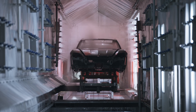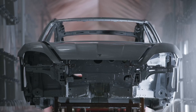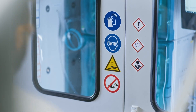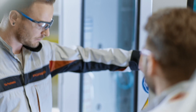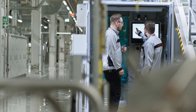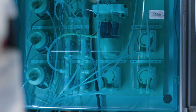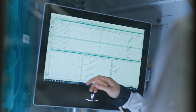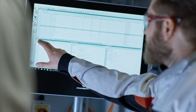Prior to receiving its first paint coat, the body is subjected to an intensive preparation process. To guarantee metallic purity of the surface, lubricants, polish, and other interfering substances are removed. This is followed by a phosphate coating process during which a zinc phosphate solution is applied to the sheet steel, guaranteeing optimum adhesion of the corrosion protection subsequently applied. To prevent air bubbles from forming in cavities, the body is turned by 360 degrees in the basin. The phosphate coating is then consolidated during a subsequent follow-up treatment.